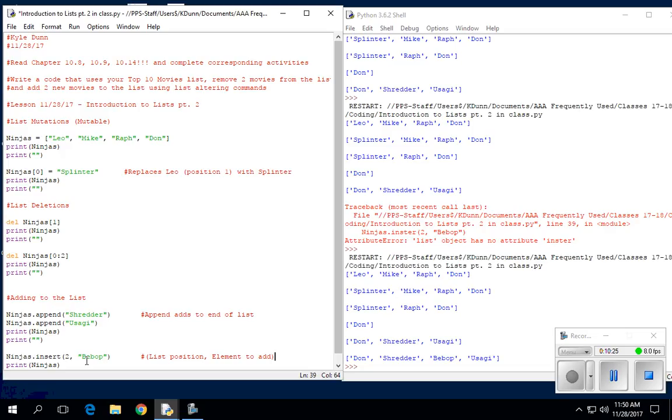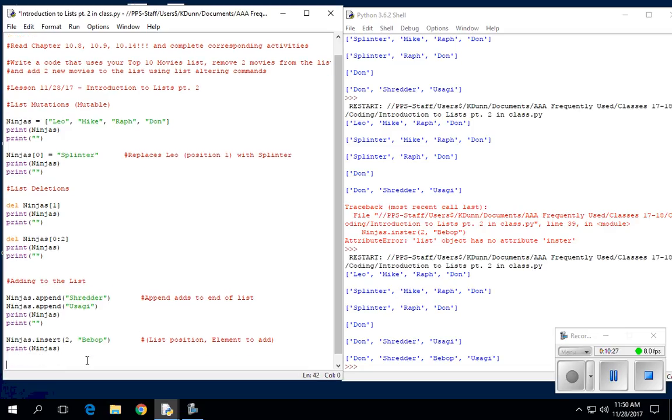Okay? Now, because this kind of goes along the lines of what we're doing here, there is one more way to get rid of something specific from a list if I don't want to eliminate a position and I don't know where something is. Let's say I have no idea where Shredder is in the list, but I definitely want to get him out of the list. I can do one more thing.